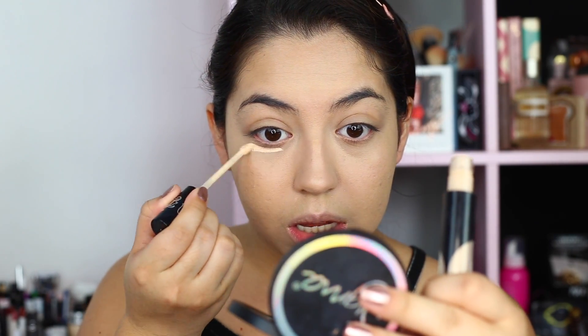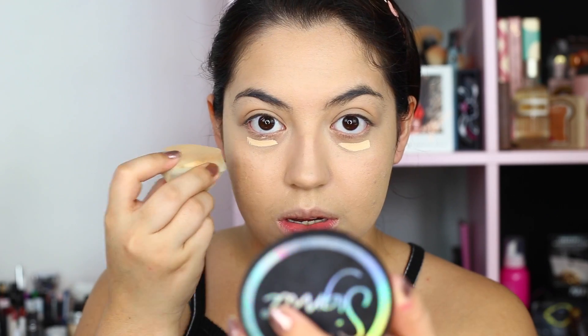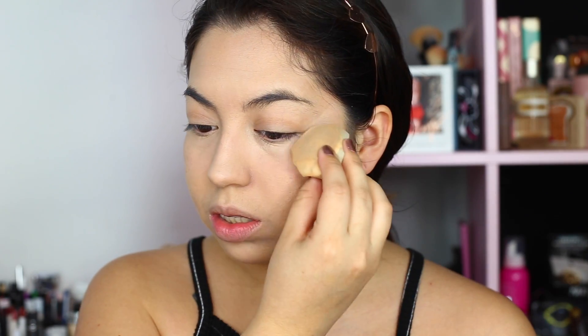I'm gonna apply just a little bit of my Kat Von D Lock It Concealer Cream, just because I feel like this is a little bit heavier and I really want my perfect under eyes today. This is a creamier consistency, so we're gonna see how this one goes. I feel like this is really good for when you already have your under eye makeup on — better than what I usually get. I'm sorry if I'm getting a little darker and brighter — the sun is coming in and out, and I do have my ring light and soft boxes, but the sun's still playing a big role in the lighting situation.